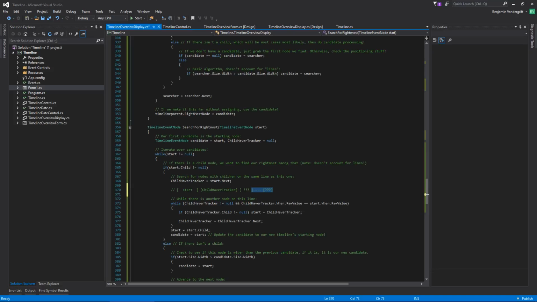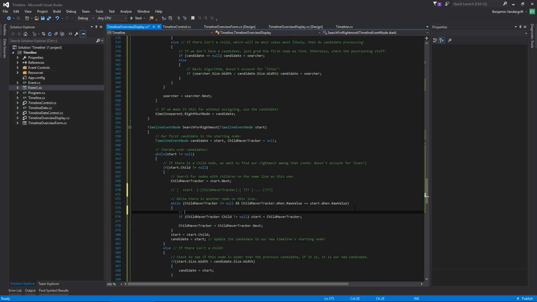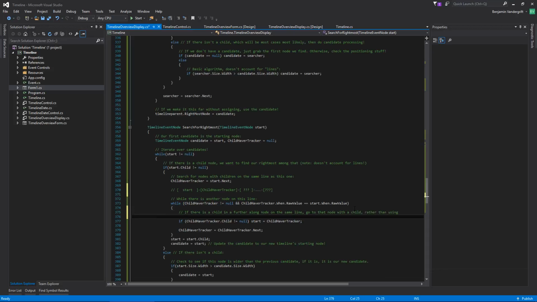That's going to update start, and then start can equal the child. Just to comment this a little bit more: if there is a child in a further along node on the same line, go to that node with a child rather than using the earlier node.